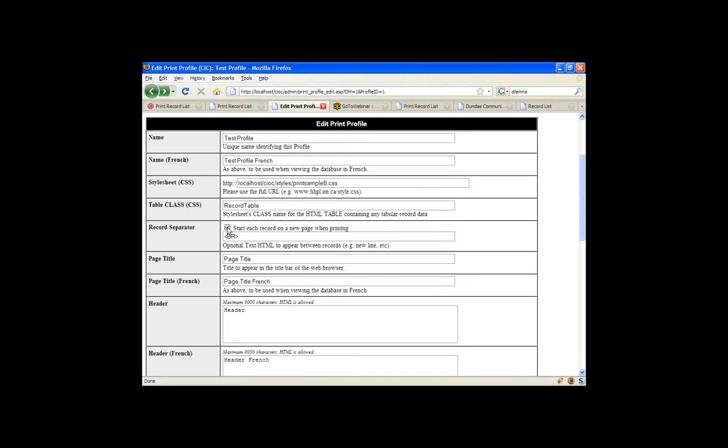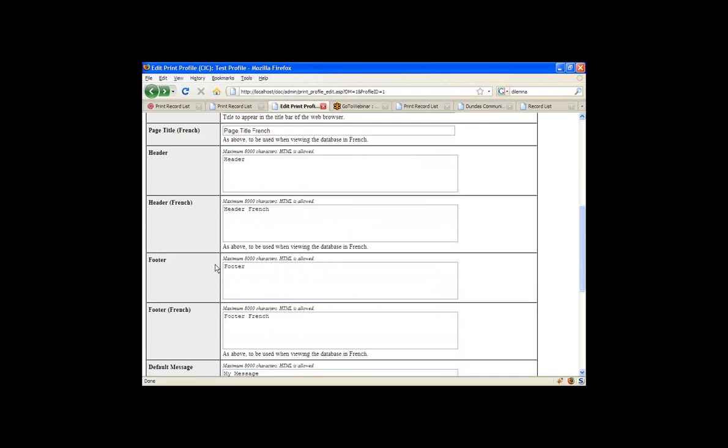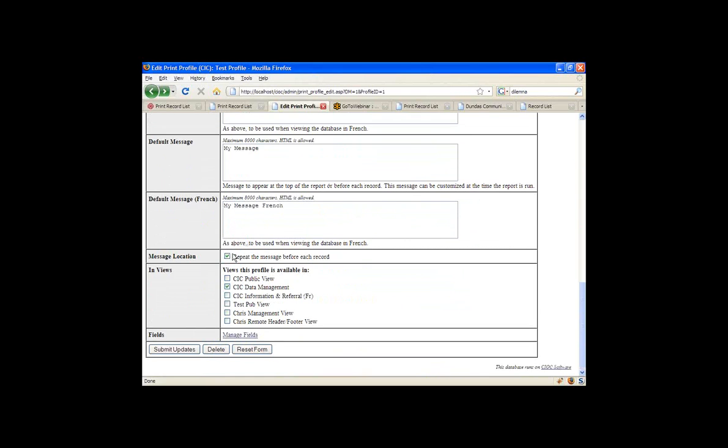If you have that setting where every single record is going to be printed on its own page, by using the record message and saying that the message is going to be repeated before each record, it allows you to make sure that you have a disclaimer and a copyright with every single record on every single page. With a header and footer, it's only going to appear above the very first record and on the footer below the very last record.